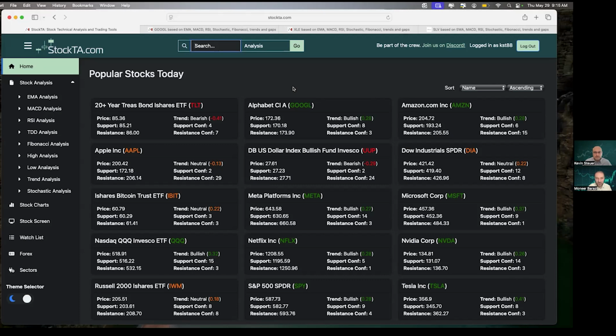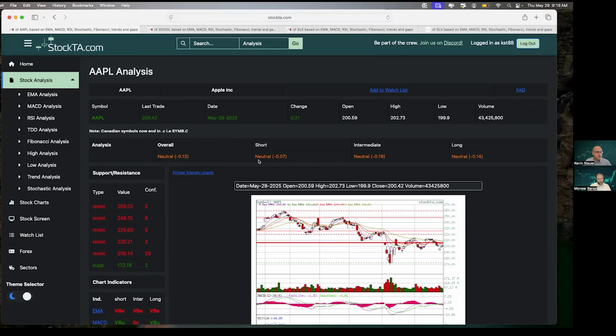That's very useful, but if you could tell me a bit more about the trend score and Confluence scores. Let's look at, for example, Apple here. What does this tell us, all the information here? Yep. Apple right now is a neutral trend score. And what we do is we have three different timeframes that we measure: short, intermediate, and long. And the machine adds all that up and produces a trend score. So that changes every day for all the different timeframes that we measure and the overall score. So +1 is maximum bullish, and -1 is maximum bearish. So something around 0 or close to it will give you a neutral score.